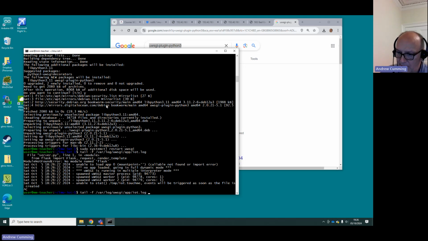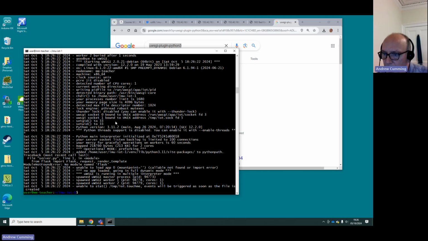Okay, let's cat that thing. See if we can find the error. I think I know what it is. No module flask. That's bad. Okay, so it has got flask.